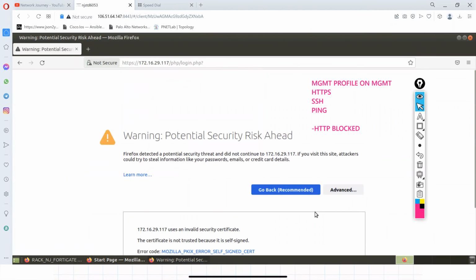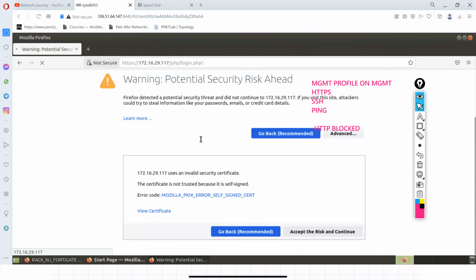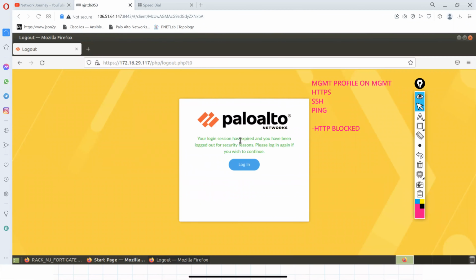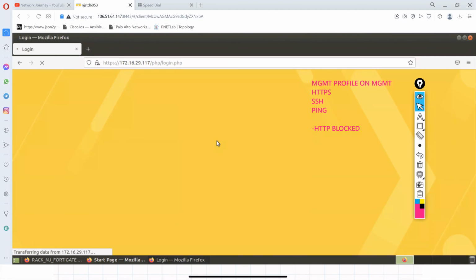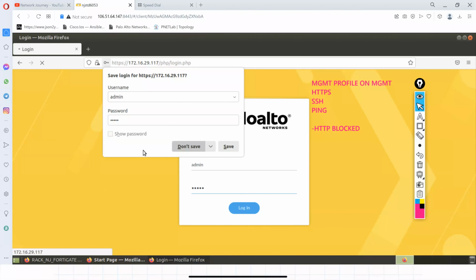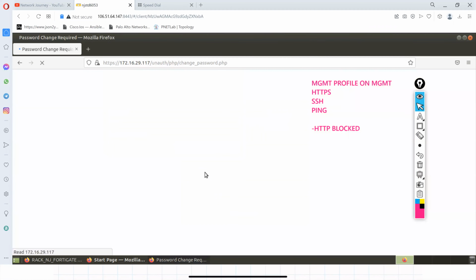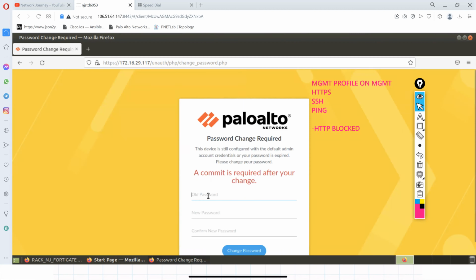Don't save, advanced, accept the risk, resend. Your login session has expired. Let me try one more time. Admin. So this happens because of browser cache and all. Let me retry one more time.